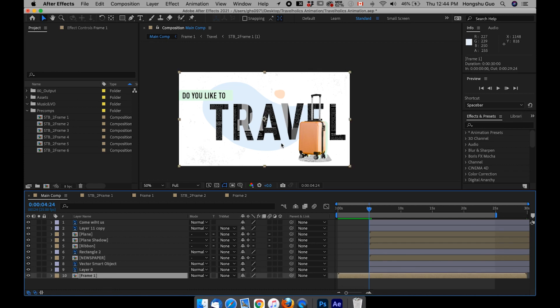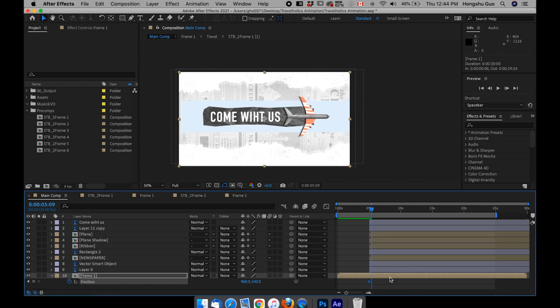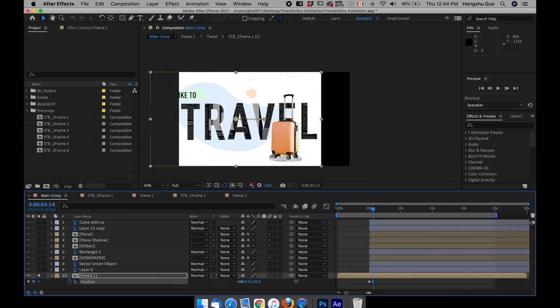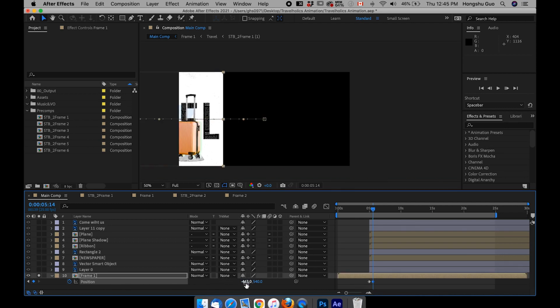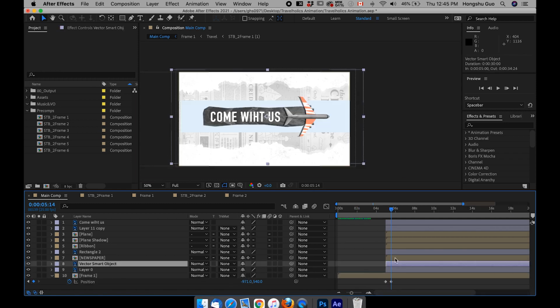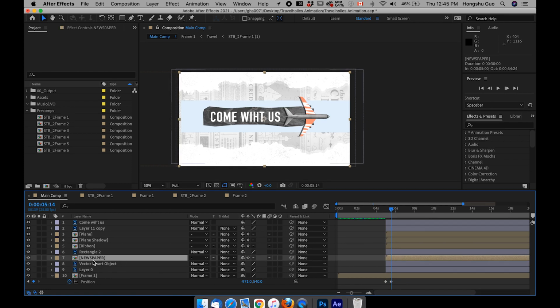First of all, I need to put a position keyframe on this frame 1 composition. Hit P on the keyboard for position and then put a keyframe over here at 5 seconds, and then maybe go forward, Command Shift right arrow, 10 frames. And then maybe another 5 frames, 1, 2, 3, 4, 5. If I solo this one, I need to have this whole layer move all the way to the left. Something like that.